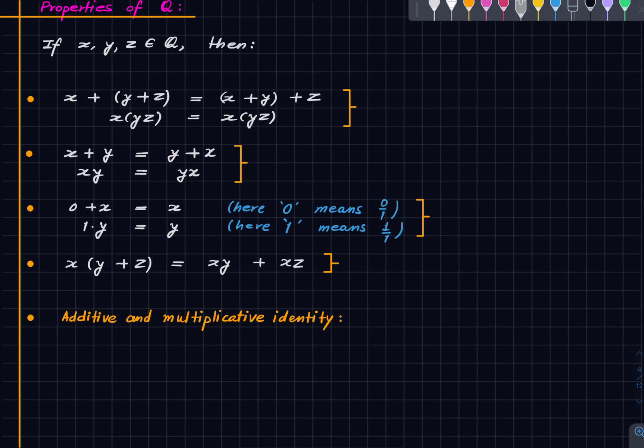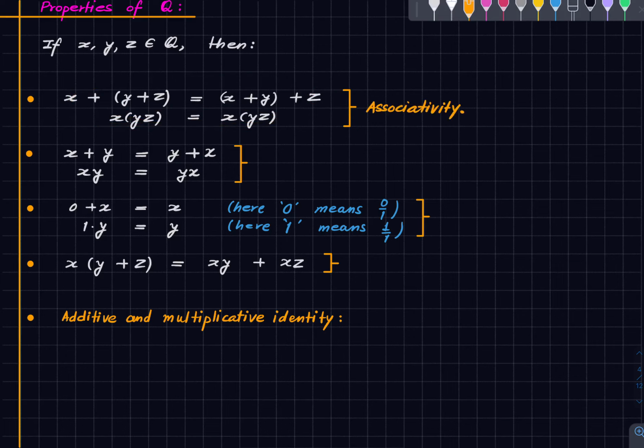So here are some properties of rational numbers that I want you to check. So suppose x, y, z are three rational numbers. We were using Greek letters in the previous slide, but here I'm resorting to the usual letters. Then whether you add the last two and then add the result to the first one, or you add the first two and add the result to the last one, it's the same thing, and same for multiplication. So this is a simple thing that you can check, and this is called associativity.